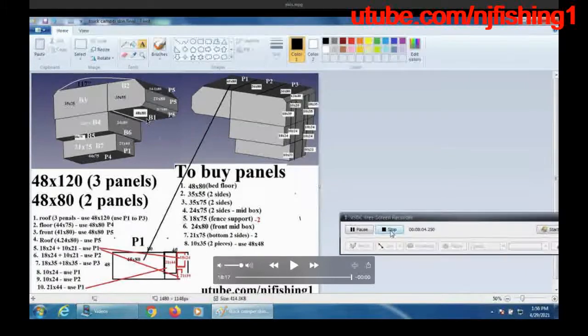You can see this 48 by 80, I don't have anything, so I'm going to bind them. I say that's the B1 here, okay? And then B2 is 35 by 55. I need two pieces, because it's going to be on both sides of the truck camper. That's the B2. And then this one is 35 by 75, and it's going to be on both sides, right? So I need two panels. The sides are 35 by 75 each.